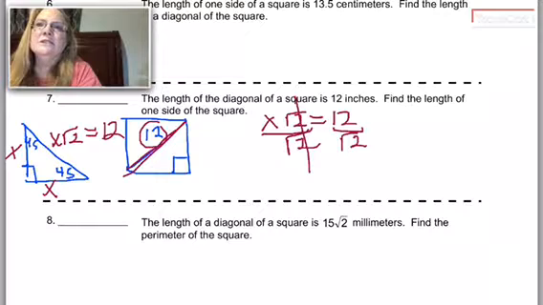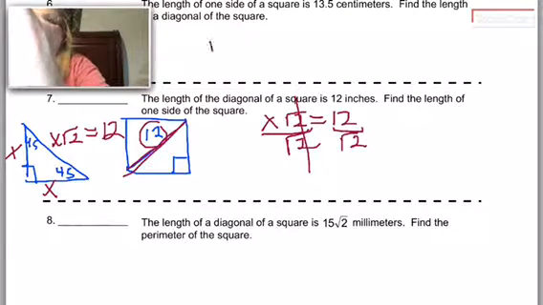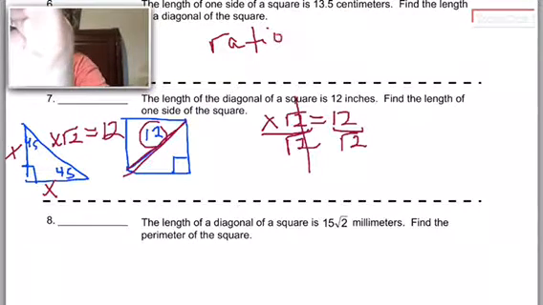Now that is the correct answer. And if your problem allows a decimal answer, you could put that in your calculator. You could put 12 divided by the square root of 2 and you're going to get a decimal. But most of the times here, you're going to want an exact answer. So what that means is I have to, if you remember the term, rationalize the denominator.